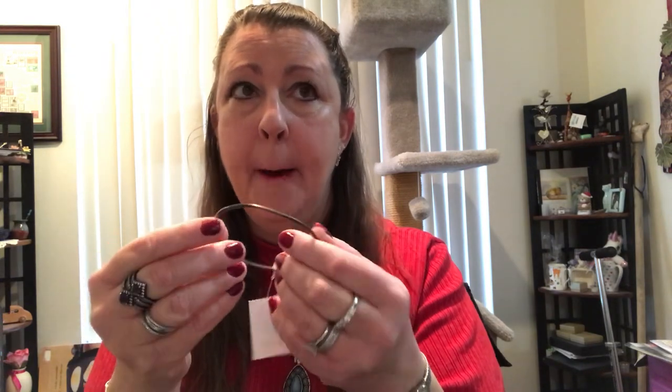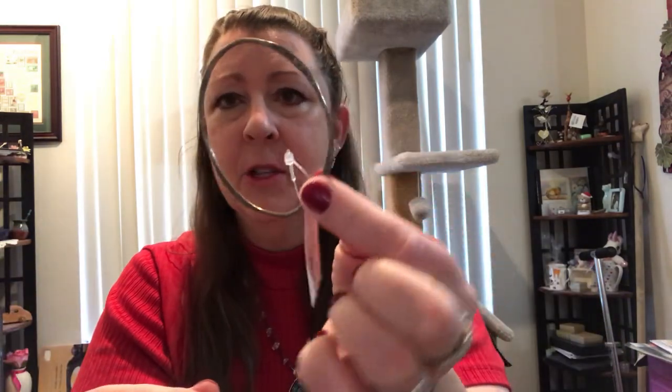I've watched some of the other jewelry jar openings on other channels, and the person showing the jewelry often says marks, no markings, 925, it's gold, or what have you. I don't plan on seeing any gold, that's for sure. But right off the bat, I don't have a loupe — I'm not going to show you a magnifier — but it does say 925 on this. It's a freeform shaped bangle, and it's really cool. For $1.99, a pure sterling silver bangle. What a way to start.